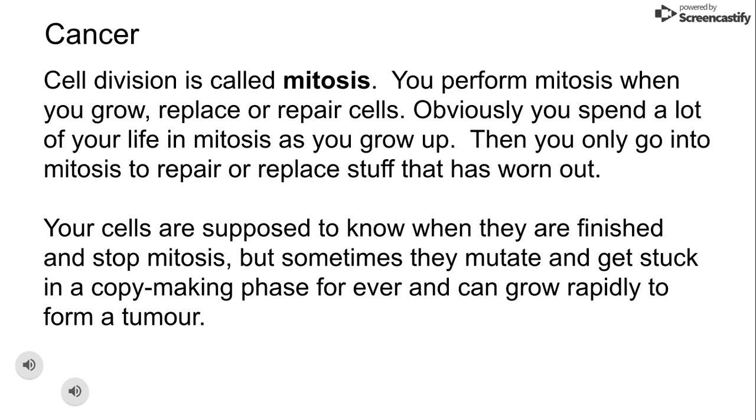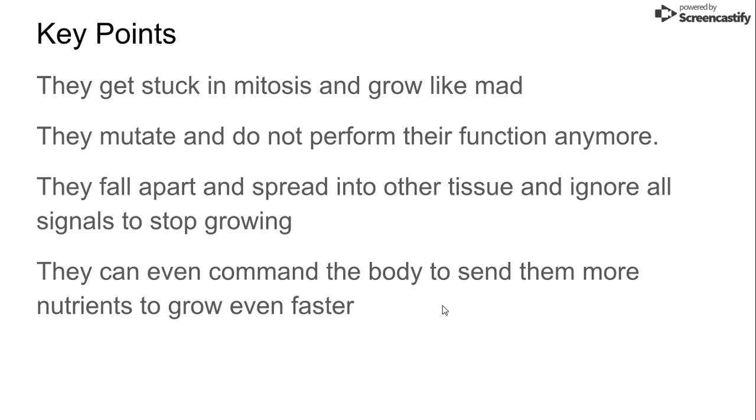Your cells are supposed to know when they are finished and stop mitosis. But sometimes they mutate and they get stuck in a copy-making fever, forever and forever, and they grow rapidly to form a tumor. So the key point is they get stuck in mitosis. They go crazy. They start to mutate and don't do their original job.